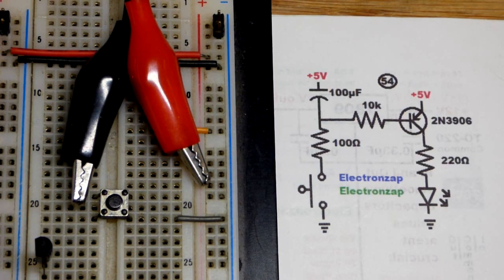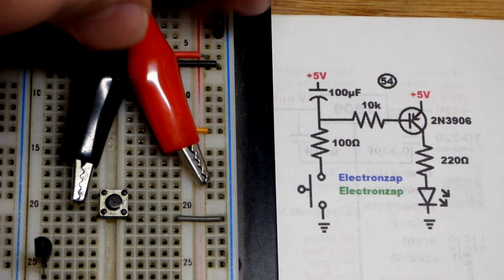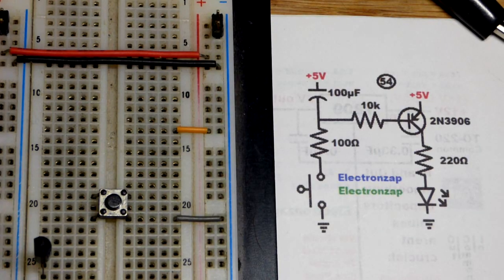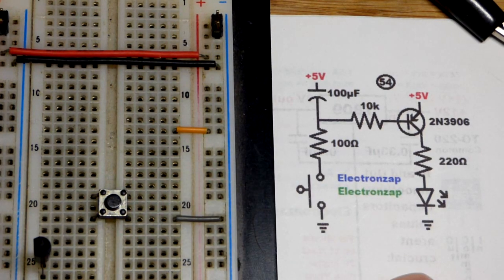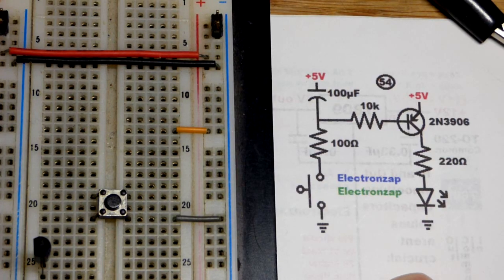So now, I turned off the power supply and removed the alligator clips even from the rail, but the main thing is we're not powering the board right now. That's a good thing to do when you're wiring up a circuit. We will begin with the bipolar junction transistor.